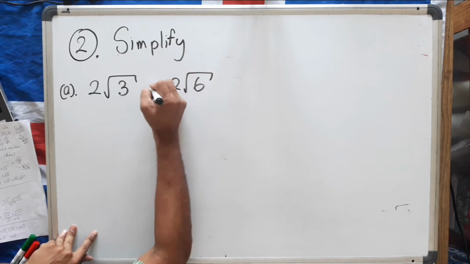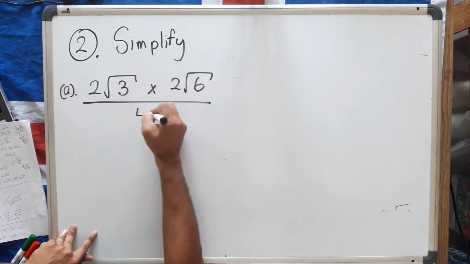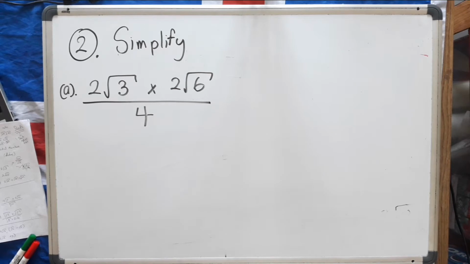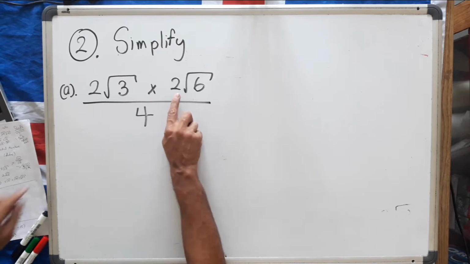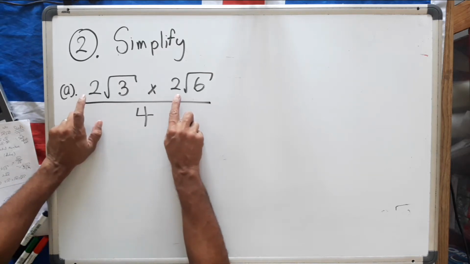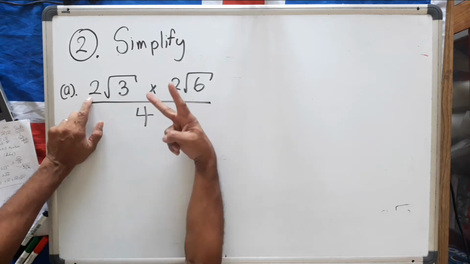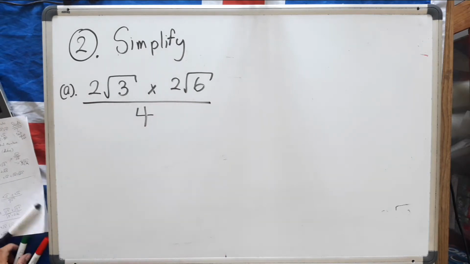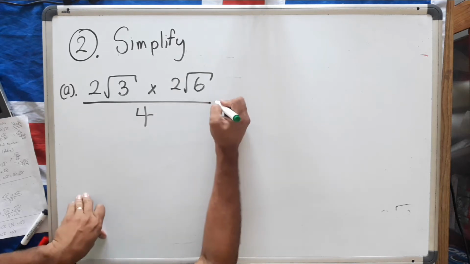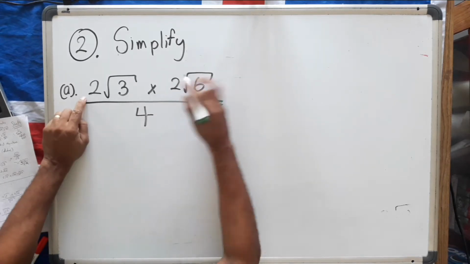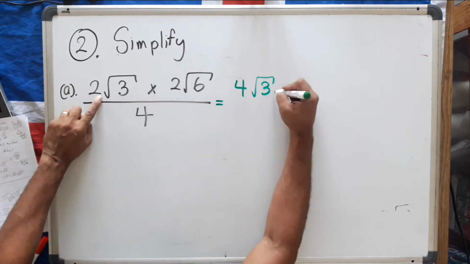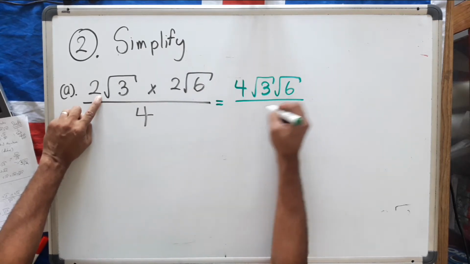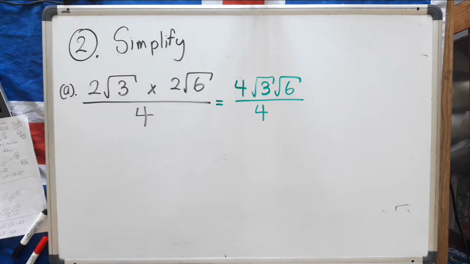No, sorry, it's a multiply. Divided by 4. Let's try this. Well, we have a little problem. The only thing I can see here is the first step. Since it's a multiply, you can say 2 by 2 is 4, right? Let's go forward and see how this works. 2 by 2 is 4. And we have a square root of 3 being multiplied by the square root of 6. And underneath is 4. Right?